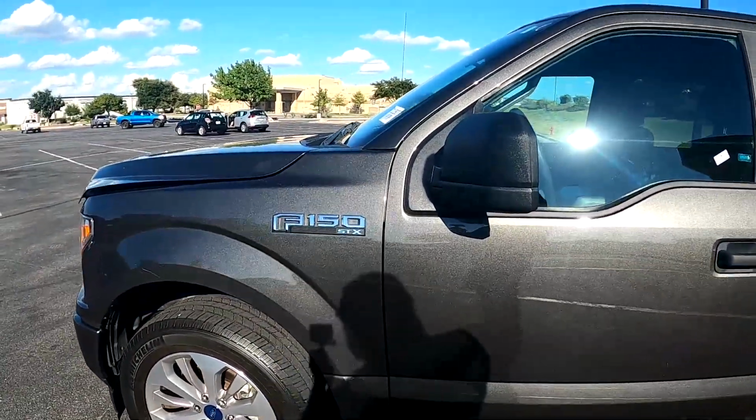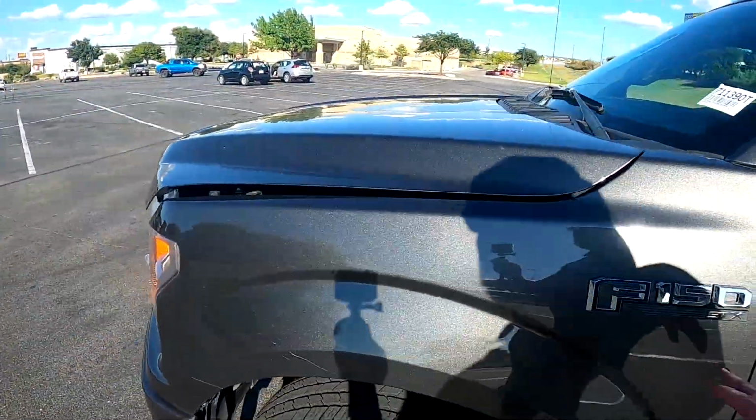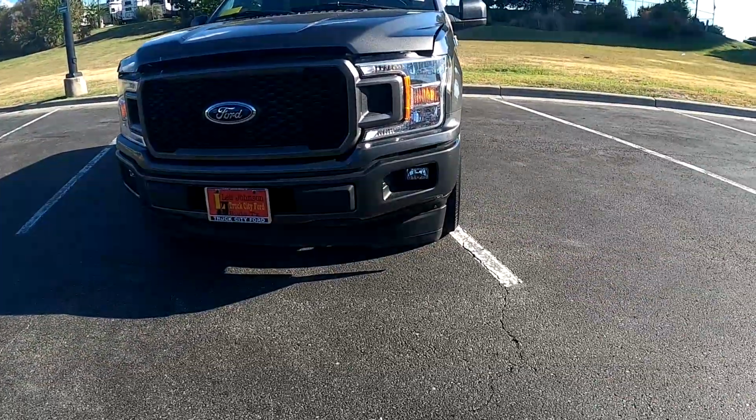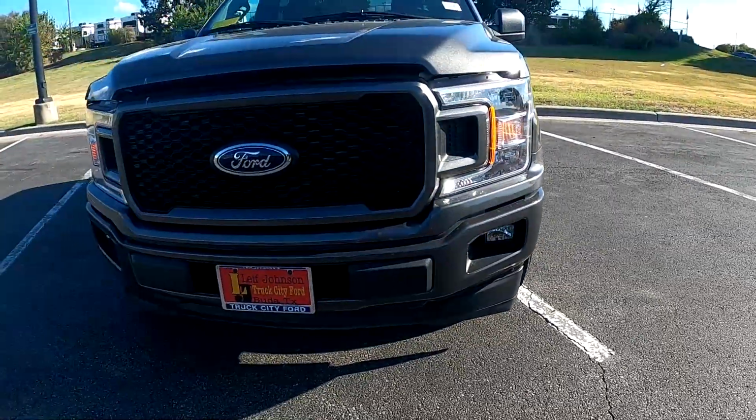Now, moving around to the front, I will point out again that it is, of course, badged STX, so you'll see it right up there with the F-150 symbol. And then we move around this gray slate, nice looking car. Let's talk about the front end of this vehicle. So part of this package is going to get you those fog lights down low. So you'll see that I got the fog lights going here. And then as we move up, you can see I got that nice honeycomb grill.